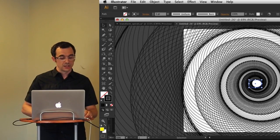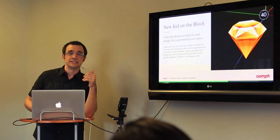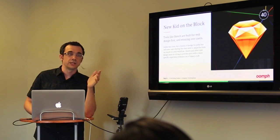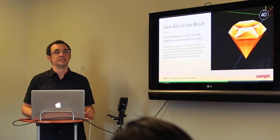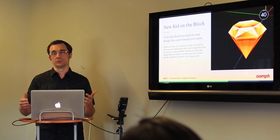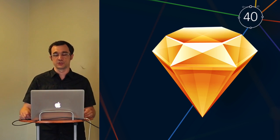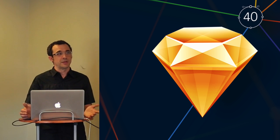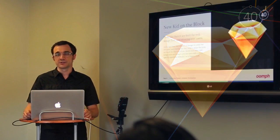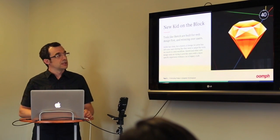Of course, if you're one of the cool kids, you might be using Sketch. You might have heard of it. Unlike Adobe, who's had this long legacy print background, Sketch was built as a new tool for web development specifically, for designing in a browser, for designing on screen. So it does have some advantages there. I've used it. I happen not to like it as much. Maybe I'm just too comfortable with Adobe products, but it's definitely one of the up-and-comers on the scene.